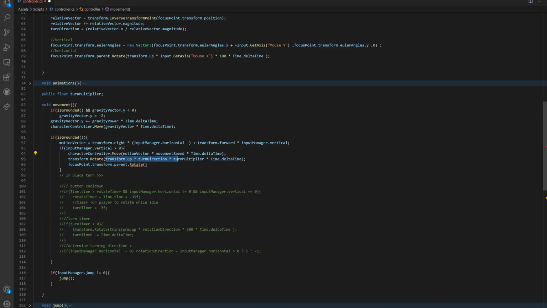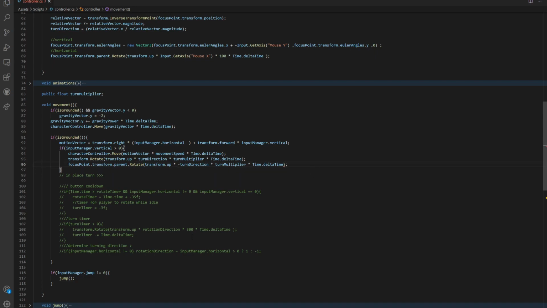You can just straight up copy this function and paste it in here, and the only modification that we are going to make, you might have guessed it, is to turn it in the opposite direction. We are simply going to put in a minus in here. So now everything is working perfectly fine.